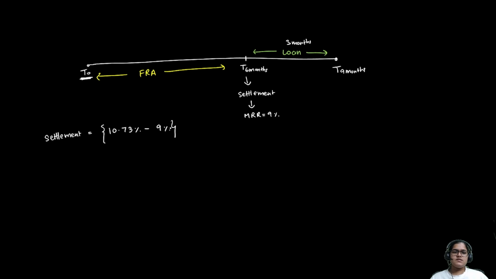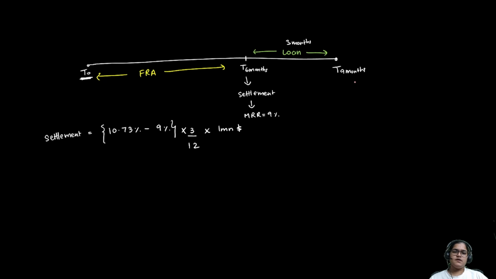Now this interest rate is for the whole year. Your loan is just for 3 months. So you need to first adjust for periodicity. Your loan is just for 3 months, so multiply by 3 by 12, multiplied by the notional principal. The notional principal has been given to you as $1 million. So this is basically the entire payment which will happen.